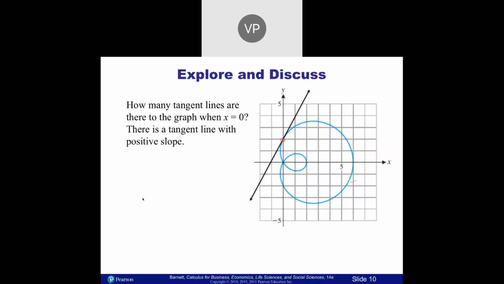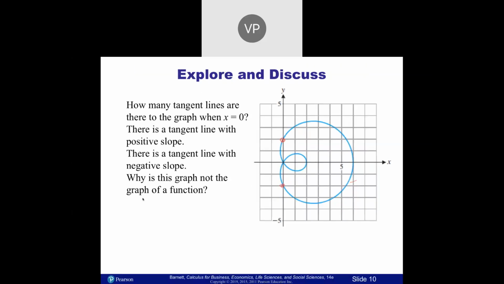But if you notice, there's a couple of places we get x equals 0, because it's not a function. Here's another one right here, and you notice that one has a different tangent line. Look at the two. They clearly have different slopes. So our formula is going to be not quite the same as before here. If I keep going, there's actually more, because there's a 0 here. So if you look at all the tangent lines, there's that one earlier, there's that one, there's one right here, and there's also one right here. There's actually 4 different tangent lines, which are going to give you 4 different slopes.